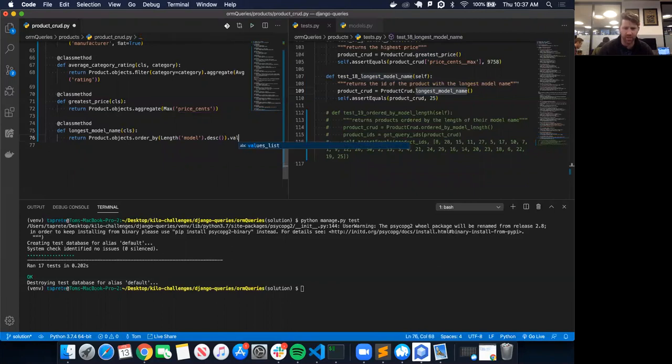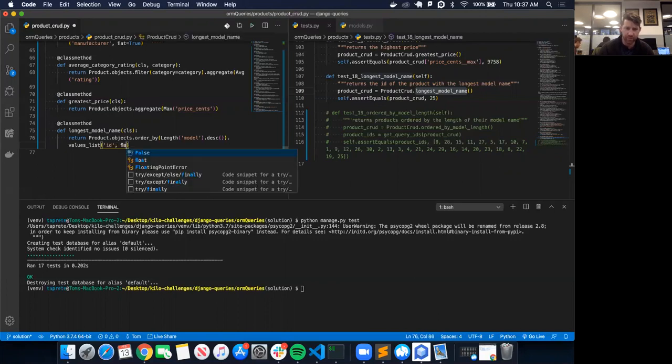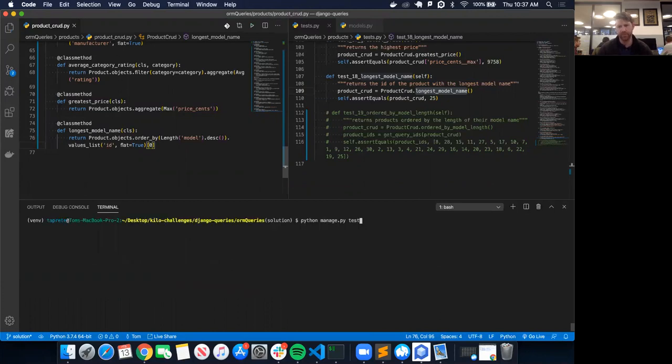I'm going to grab the values list, just the ID. Need flat to be true so we don't want it to be a tuple. You can always just grab that first index. Clear.